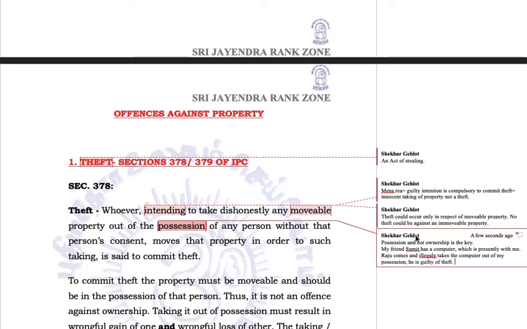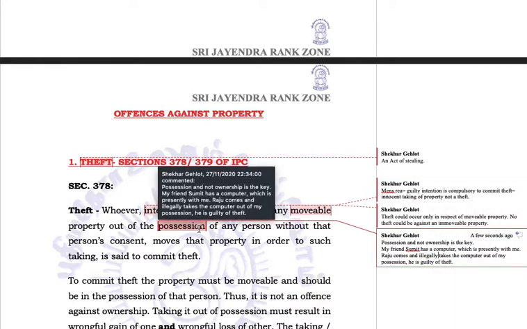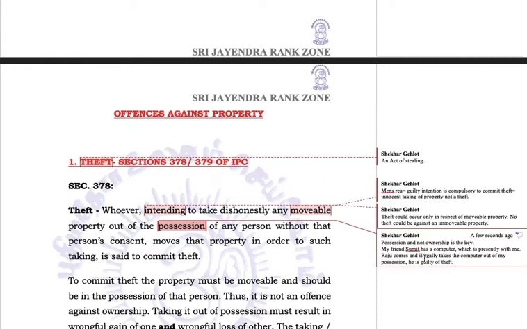He is guilty of theft, because we are talking about possession. Law talks about possession. Law is not talking about ownership. If it talked about ownership, then if somebody had taken the property from me, it would not have been theft, because I did not have the ownership of the laptop. Sumit had the ownership, and I was not the owner of it. So we are talking about possession. Even a property can be stolen from a thief.